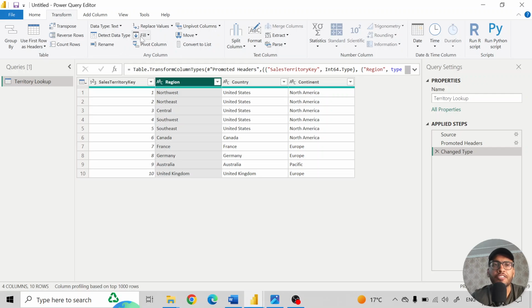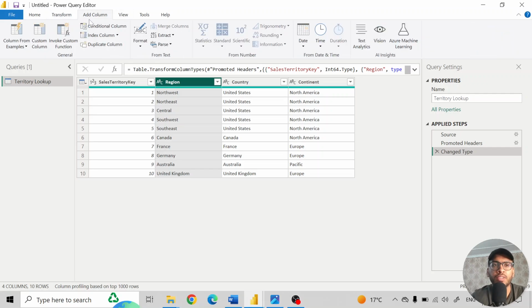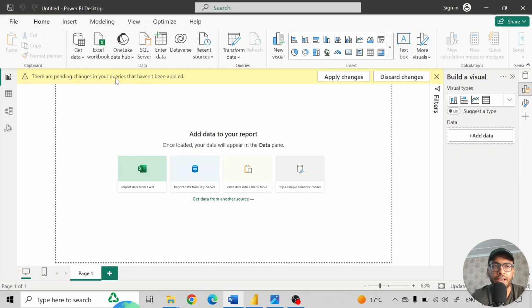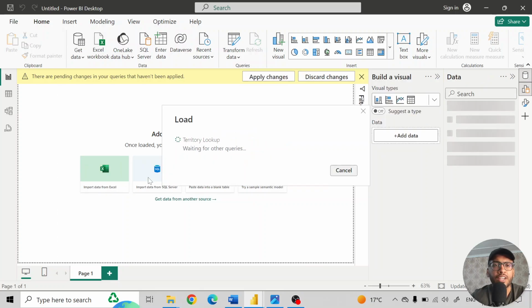And if I just wanted to create any additional column, let's say any kind of conditional columns as well, so that facility is available in the add column panel. So these are some of the basics that I am just teaching you about Power Query Editor. Let's close and apply. By just clicking on close and apply, it will apply the changes for me directly. So right now it is just loading.